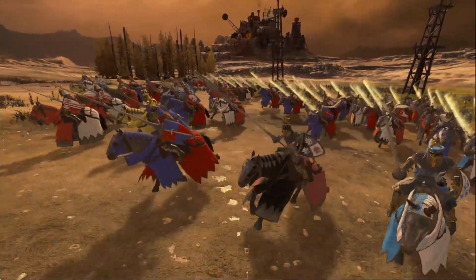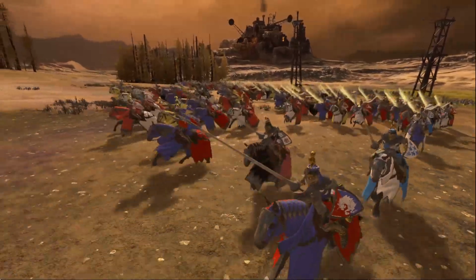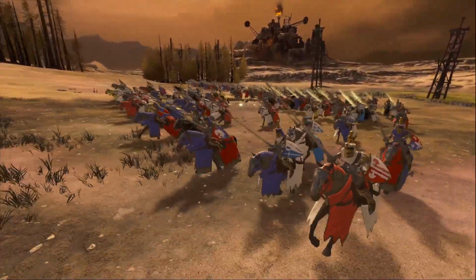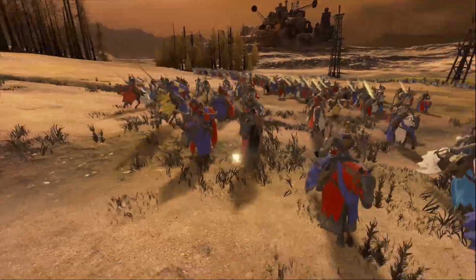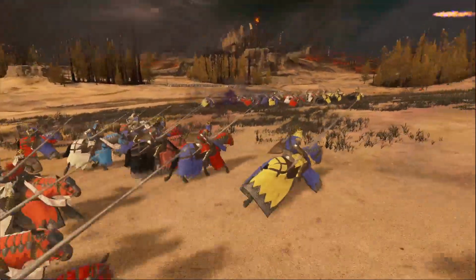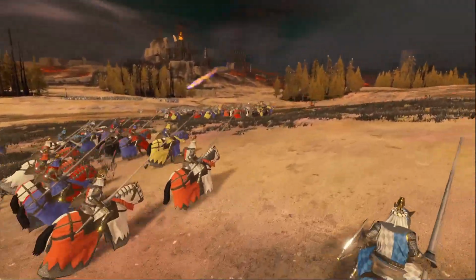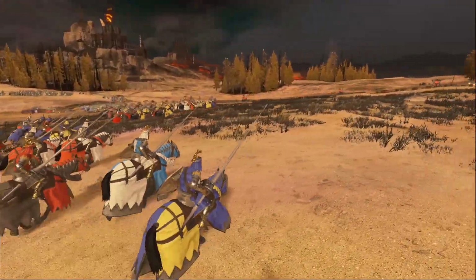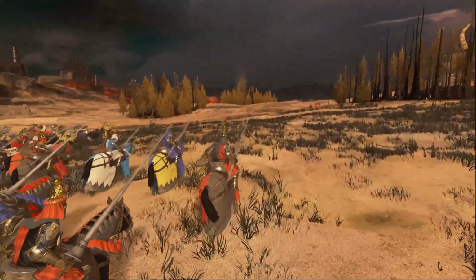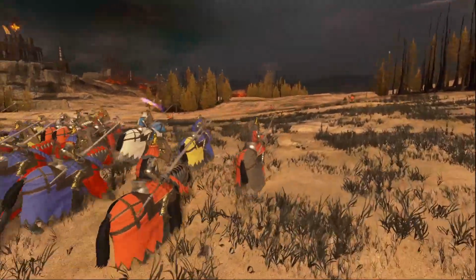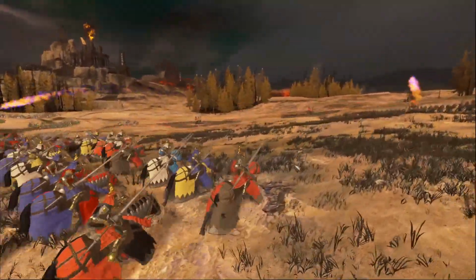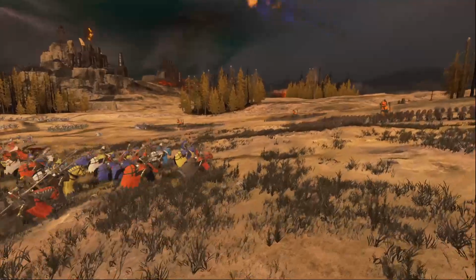And here are the noble Knights of Bretonnia, charging in for the glory of battle. We're going to be foregoing the usual battle cam. I didn't move the squares at all, so we're going to enjoy a little more of a cinematic experience. Here come the knights coming in for the charge, approaching the squares. Here they go.